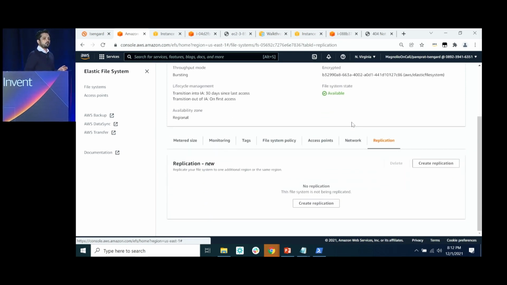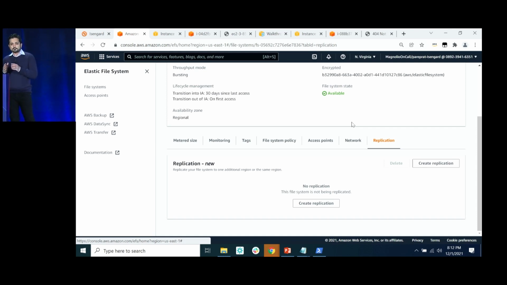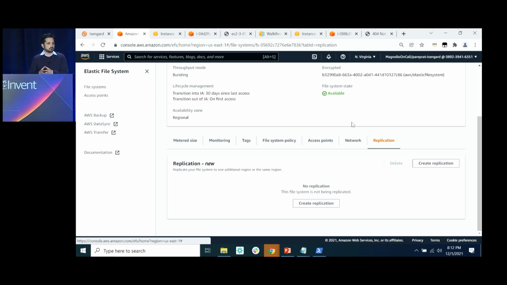So what I want to do in this demo is to replicate my file system. We'll observe the destination file system and see the data moving over there. We'll then perform incremental replication so that we can see the incremental data is also moving over to the destination. And then finally, we'll try to perform a disaster scenario wherein our source file system will not be available, but we will still be able to serve the web page using our destination file system. Okay?